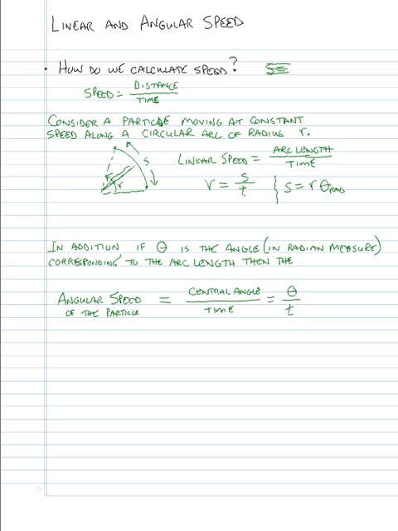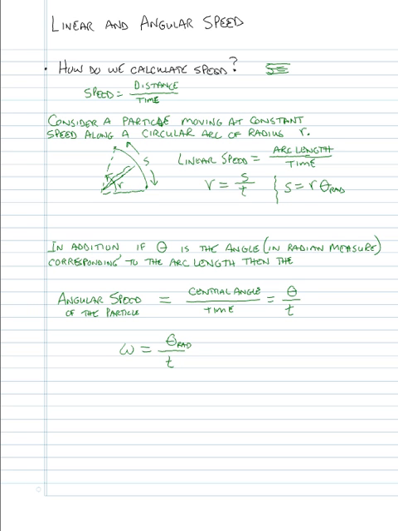So it's kind of like saying, of course we measure in radians, but it's kind of like saying 30 degrees every 1 second. That's how fast it's moving, except we would say it in terms of radian measure. Now, in this case, the angular speed is given by what looks like a w, but it's an omega, another Greek letter. And of course, the central angle is theta divided by time, which is t. But remember, the central angle has to be measured in radians.